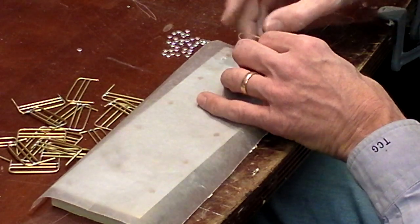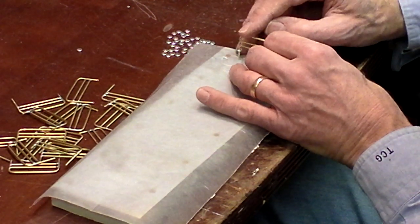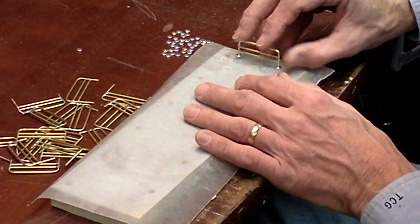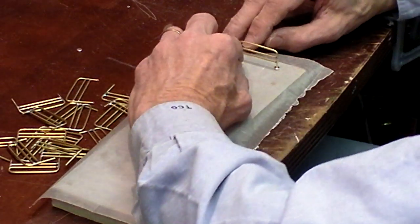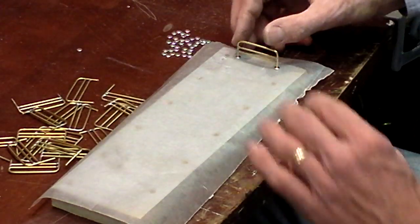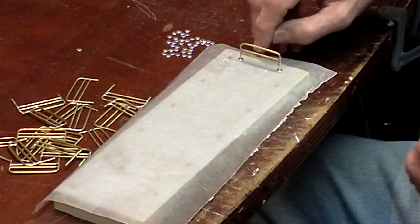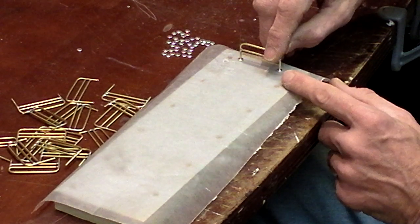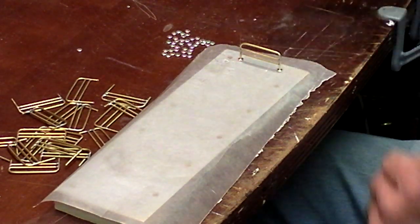Now, I drilled a 1/16 inch hole with my piece of wood here, laid a piece of wax paper down so my glue doesn't make everything stick, and I'm going to drop that down into that hole. Now I'm going to push that little base down until it reaches the piece of wood. Now I'm going to basically have a level piece of a fence with two little bases on it.